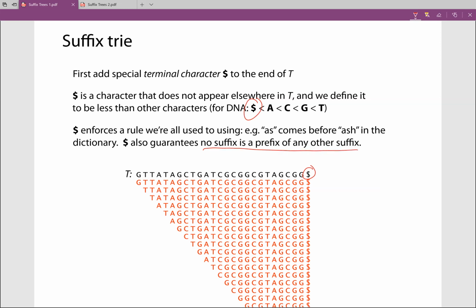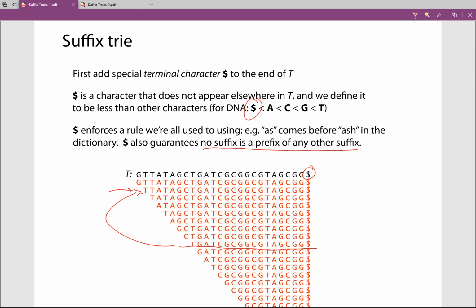Because after you add the $, for example, if you take this suffix, it is not going to be the prefix of any other suffix. If you wanted this to be the prefix of this suffix, that is not possible, because within this suffix you don't have any $ except at the very end. This $ is a character that does not occur in this entire string.